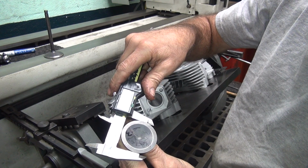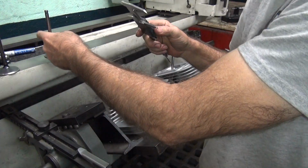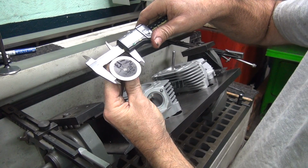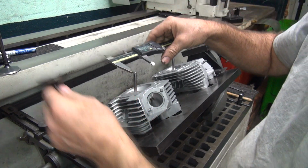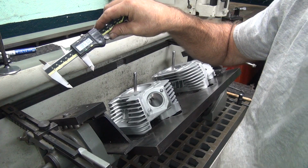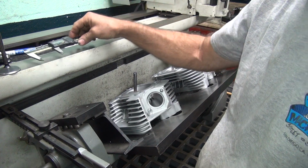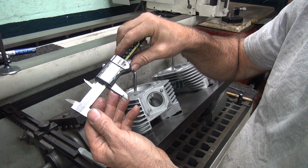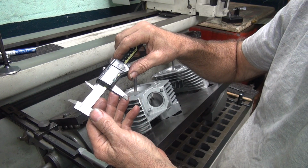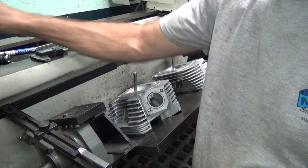Okay, this is 850 instead of 860. Hope we can see a little better. Am I blown up or not? Nope, I'm not blown out. We're just close. 852, so it's 850. We'll call it 850. So if you take 150 off of that, that would be 700. If we come up 10 thou above that, like we did on exhaust, it's 760. No, 710. Almost got me there. So we're going to make it 710.